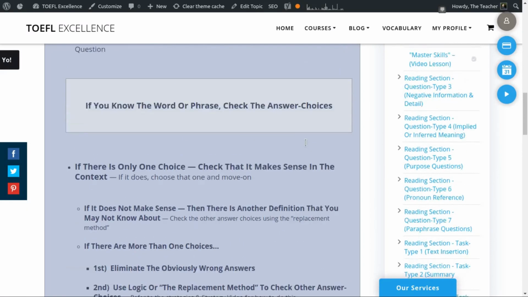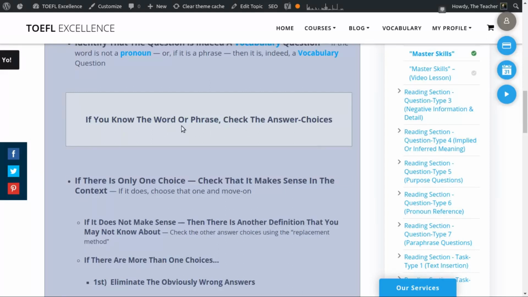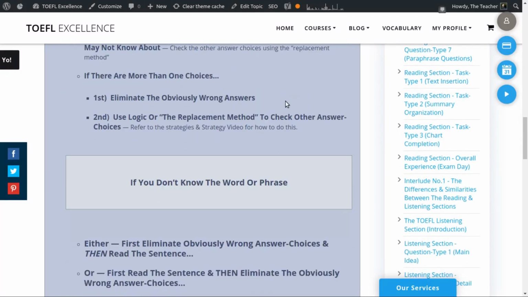So if you are looking at the word or phrase and you know the answer, but there are more than one choice, we've used this example before, where there was more than one choice for the definition of the word or phrase, and they were all possible answers. So then you have to actually make sure that it fits. Now, you could do this by first eliminating the obviously wrong answers. That might save you some time, and a lot of times that happens mentally. You just think, well, obviously it's not A or C because it can't be.